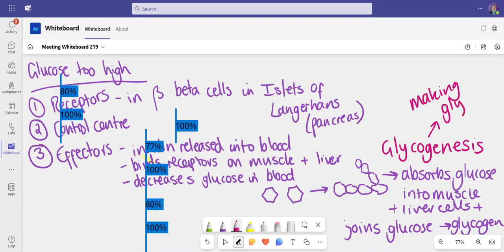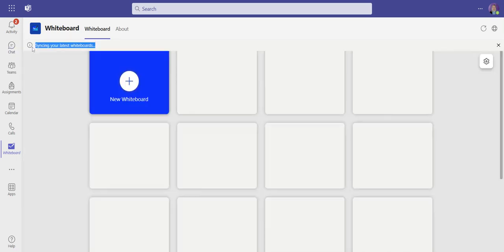Now, if we've got too much glycogen, some of that glycogen can also get converted into fat for storage as well. So that shows us why if we eat too much sugar, we store our extra sugar as glycogen, but also sometimes we convert that to fat. So even by eating extra sugar, we can gain fat on our body.